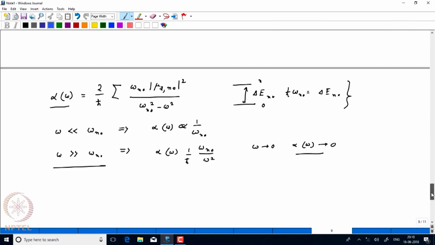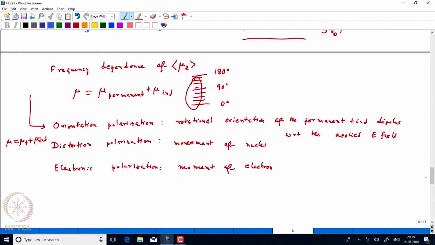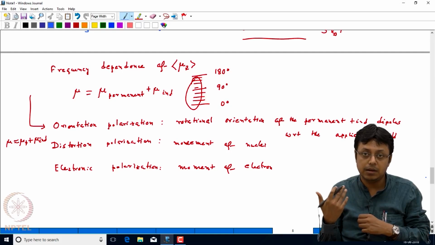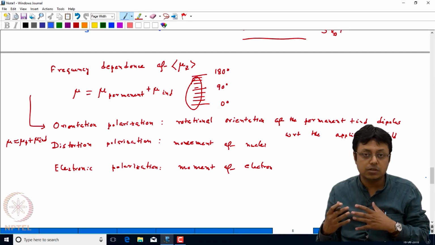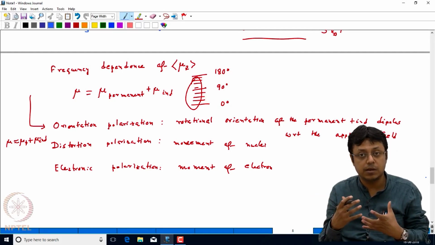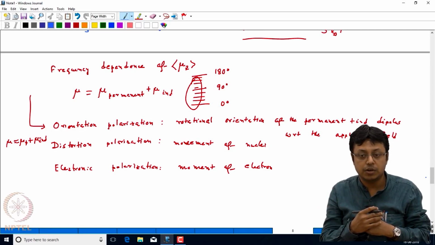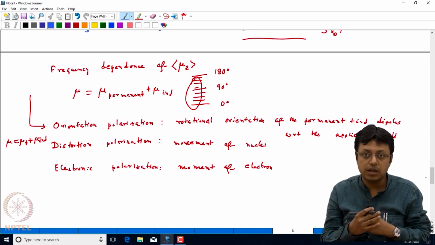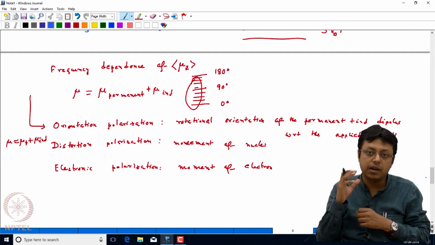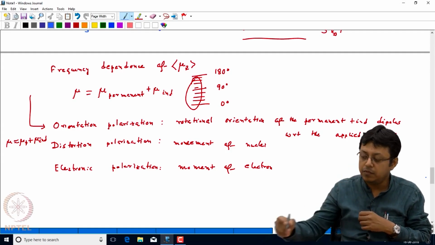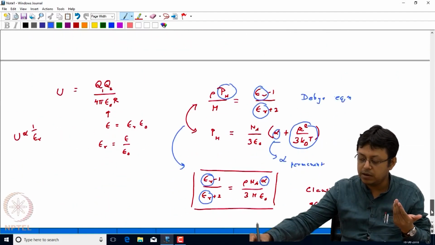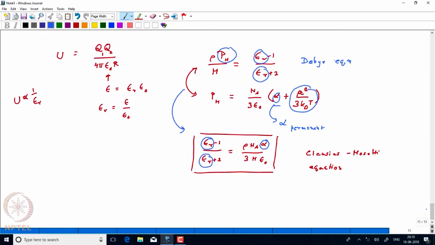So this equation we will be using eventually later on, and then we moved on and talked about the different contributions to the response of the macroscopic polarization at different time scales. We know that this polarization comes from the orientation factor, where both the permanent and the induced dipole moment can orient with the external field. Then the induced dipole moment also has a distortion polarization, which comes from stretching or compression of the bonds, and then it has an electronic polarization. But all these contributions have a very characteristic frequency dependence, and if we sweep the frequency of the external field, we'll see that these polarization effects gradually vanish.